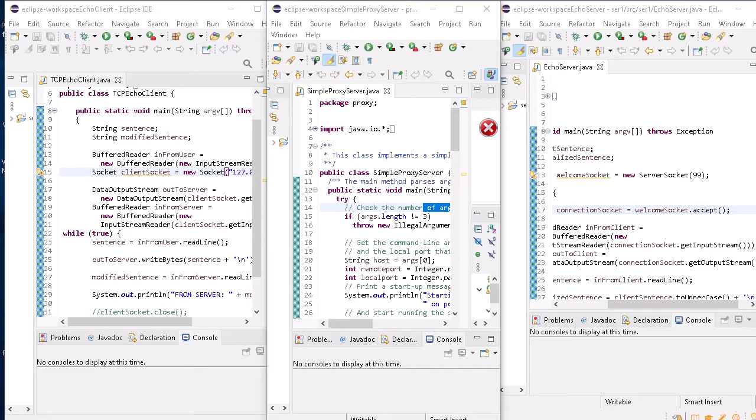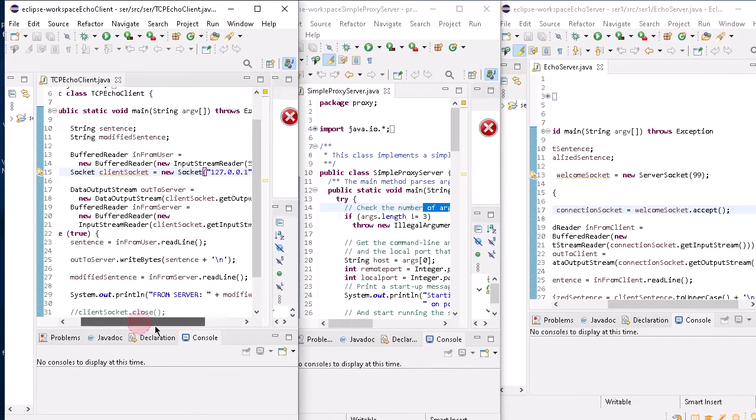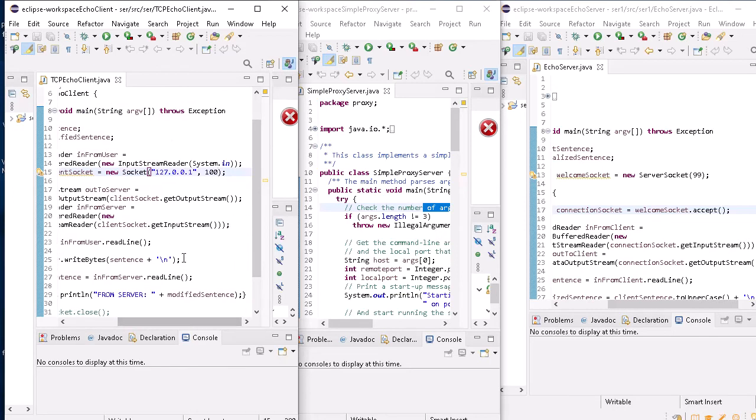On the left hand side I've got the first instantiation of Eclipse, and I'm using it to run TCP echo client. The thing I want you to notice is that I'm connecting to another system whose IP address is 127.0.0.1, port 100.